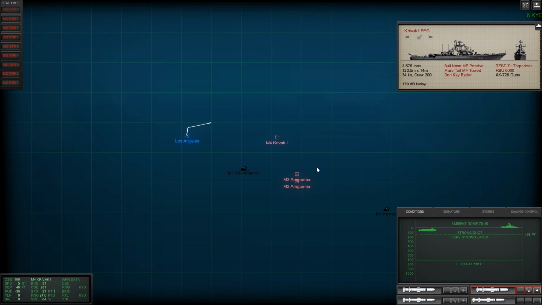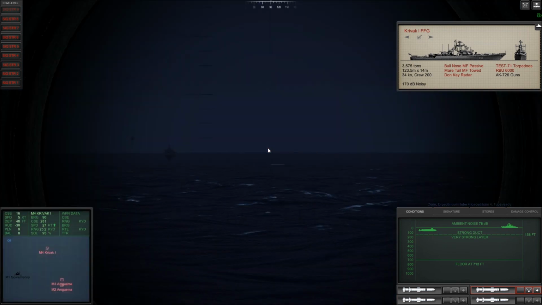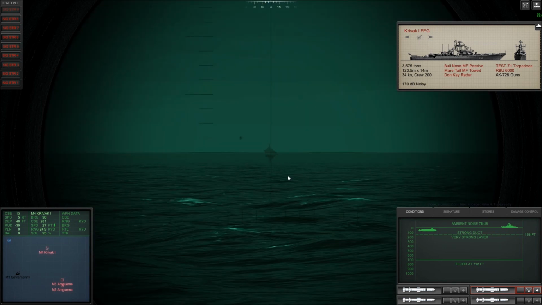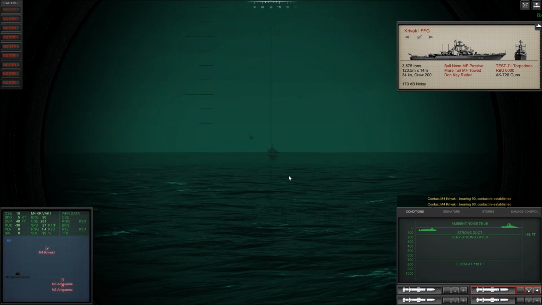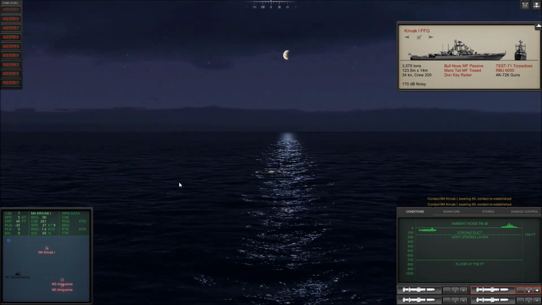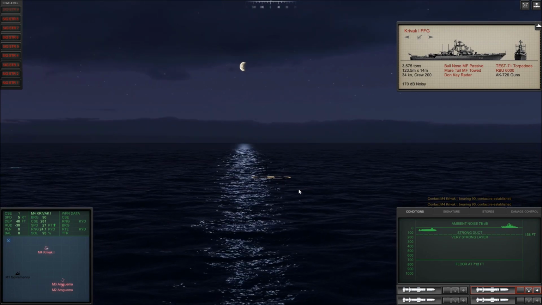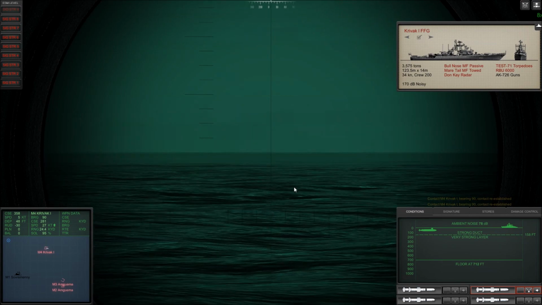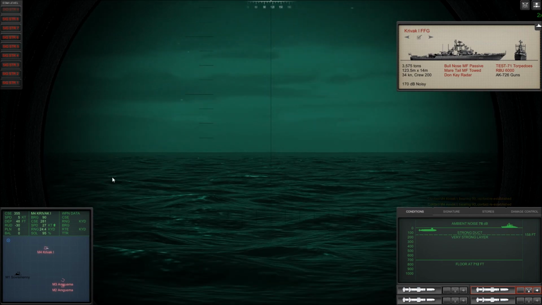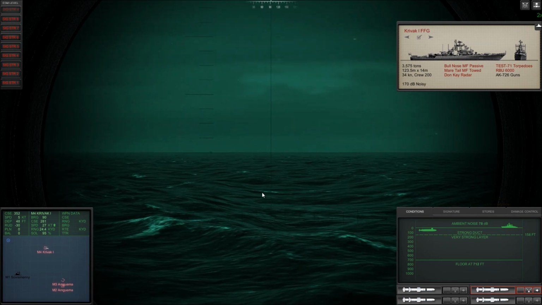Now this Krivak is the one that worries me. The others are just trying to run off, but at 15 knots, they're not likely to do so successfully. Building a solution for the Krivak 1. 80%. There he is. Eyes on. This helicopter is getting a bit close, though. Where is he? There. Oh, never mind. The helo's buzzing off. Literally.